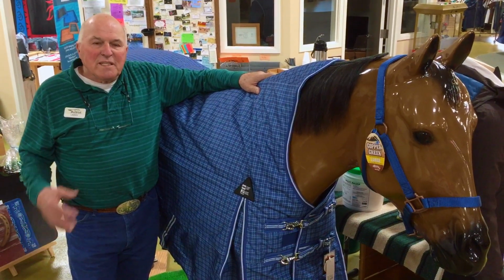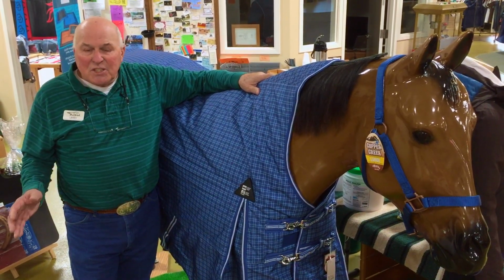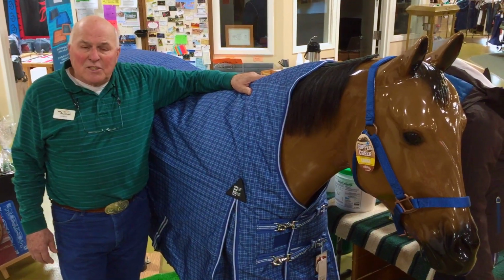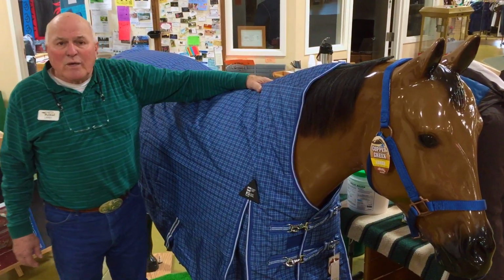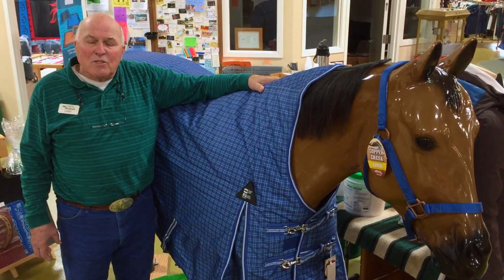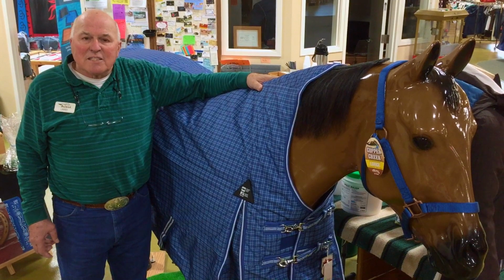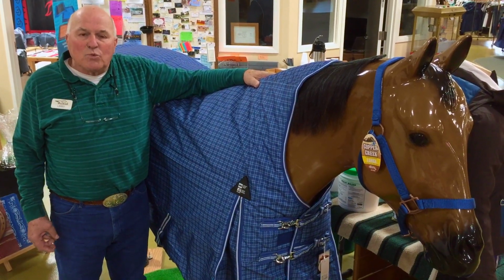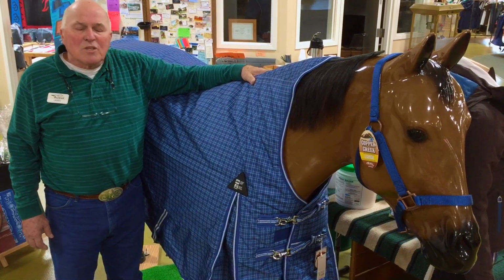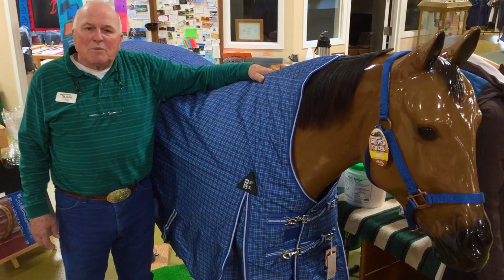Depending on the horse breed, the age of the horse, and the condition of the horse, sometimes a light blanket is perfectly adequate, just enough to keep the wind and the rain off them. Some horses don't even need a blanket if they're used to being outdoors most of the time. As long as they've got some shelter to get out of the wind or the rain, they're perfectly fine. So, a word of caution: don't overdo it with a blanket.